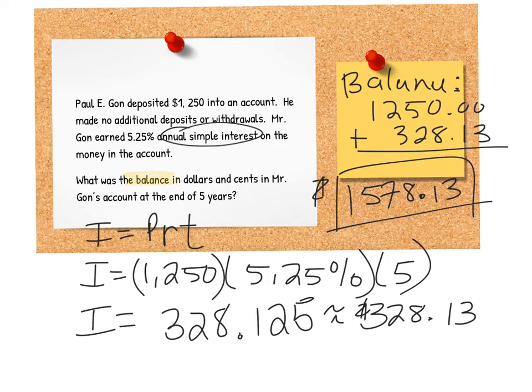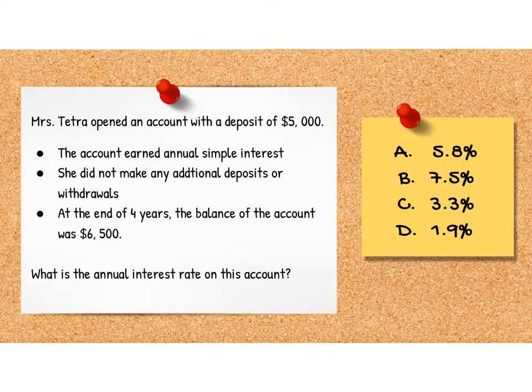Okay, so you need to read carefully. Make sure you answer the question. Do they want to know how much interest I earned? Do they want to know how much money I have in my account? Those are the two questions they're going to ask you. Unless, of course, they ask you on this next one to solve for part of the formula. They want to know what the interest rate is.